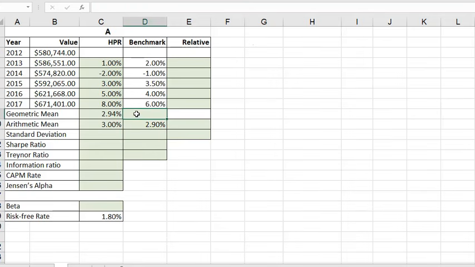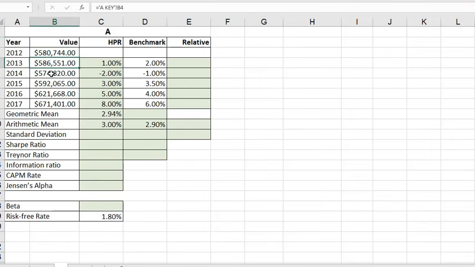Now, what's the geometric mean? You may remember from a previous video that there are 2 ways we can calculate geometric mean. One of those ways is simply looking at the percent difference between the beginning value and the ending value. That would give us the percent change from these 2 values for that entire period, in this case a 5-year period. And then if we wanted to calculate the yearly geometric mean or average, we would take the 5th root of that. We can't do that with the benchmark because the benchmark doesn't have these values.